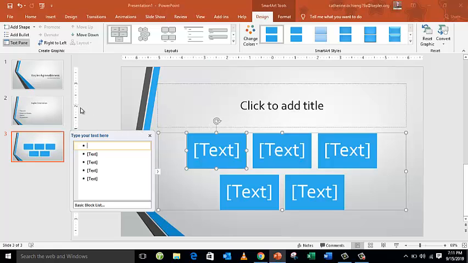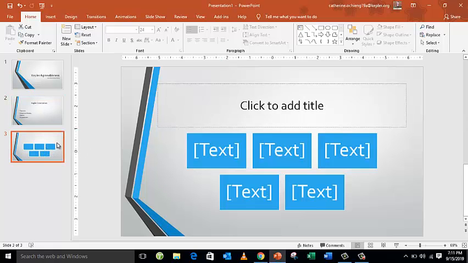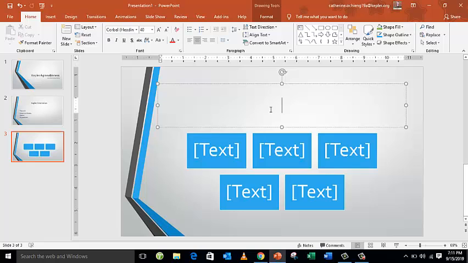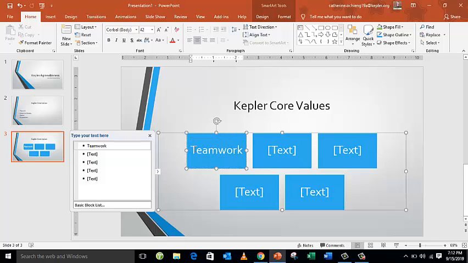So under the Kepler core values, maybe we can use this as our option to put in our smart art. So let's see. If you write your topic as Kepler core values and you insert them here. The first one, we saw the first one to be teamwork. So that is what you present here. And you see the text becomes big or small because of the font that you chose.